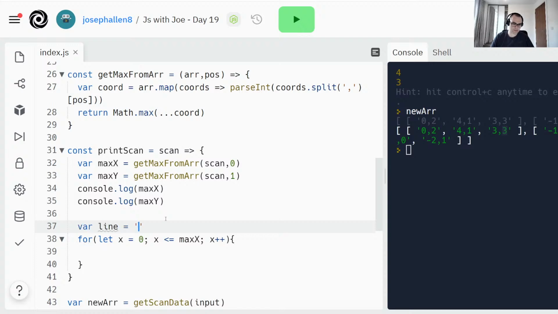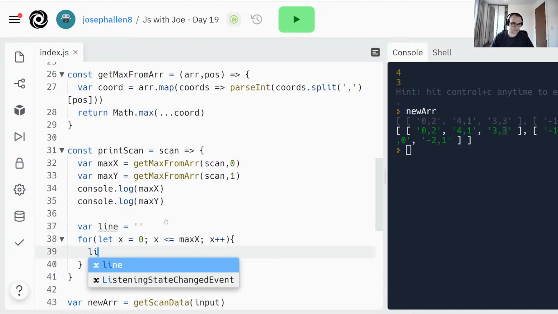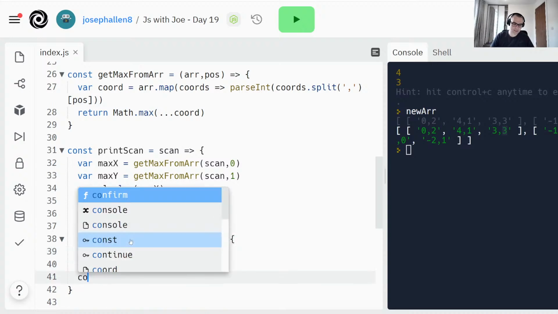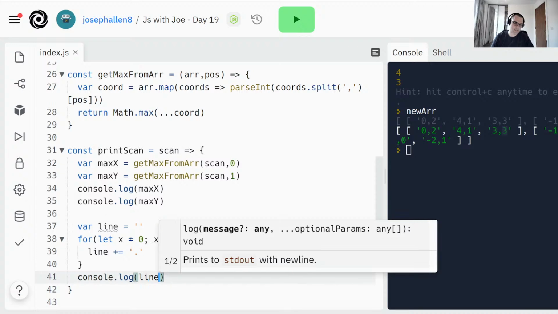Line equals empty line, plus equals a dot, and at the end of each of those for loops, well, at the end of that I need to print the line, so console.log line.